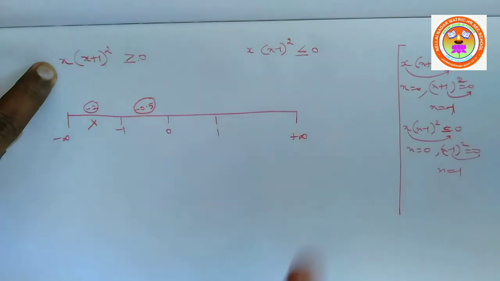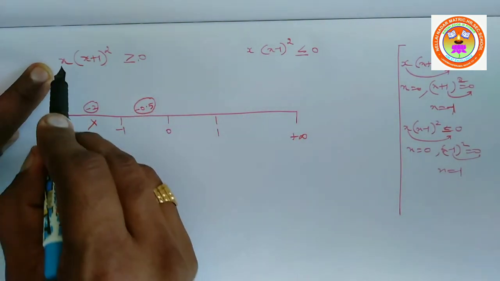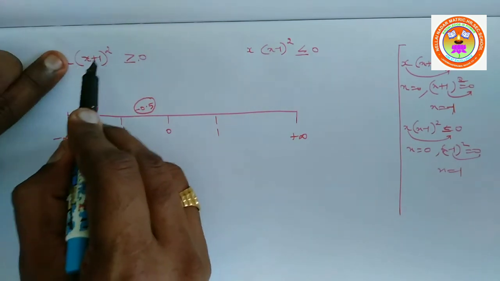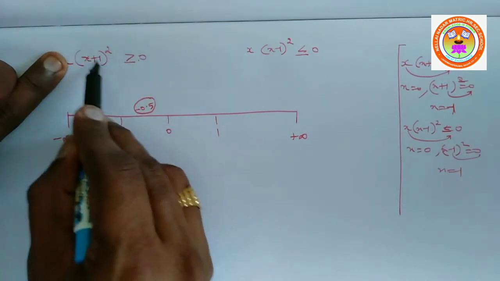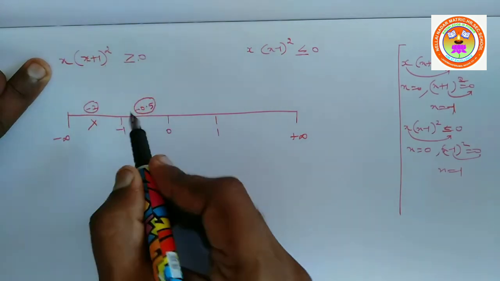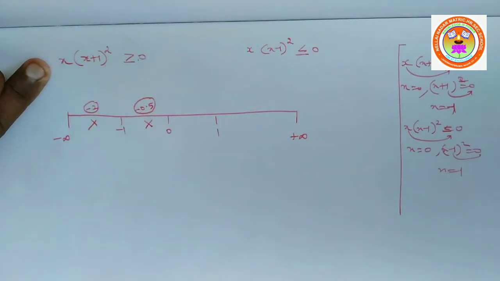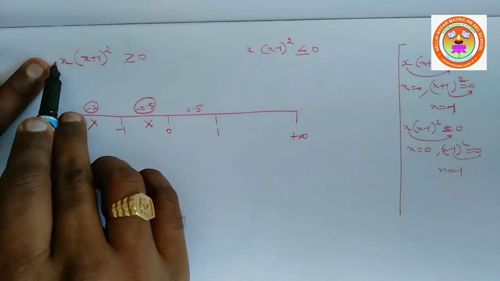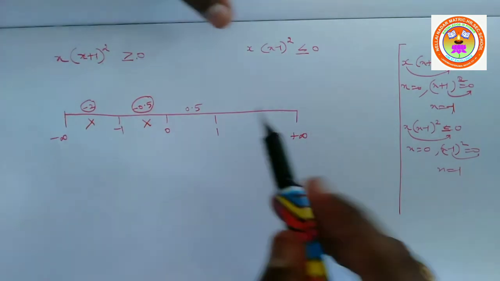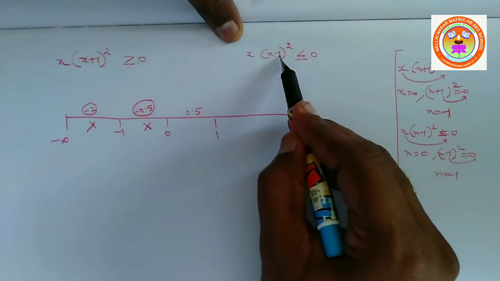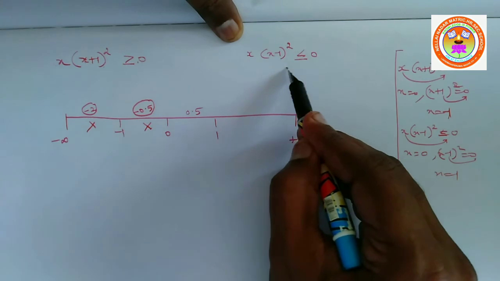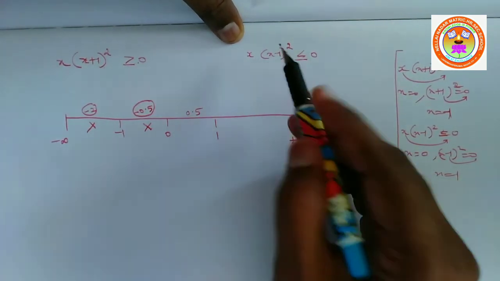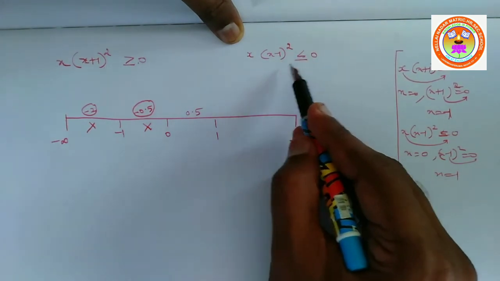Both the conditions must be satisfied. That's the main thing. I took minus 0.5. See, the outer side is coming minus. If the outer side is minus, this is going to be plus because it is a square. Minus into plus is minus. This is also going to be false. It also does not satisfy. Next, I am taking 0 to 1, which is 0.5. This is positive. See, 0.5 minus 1, this becomes positive. Positive is less than or equal to 0? No.